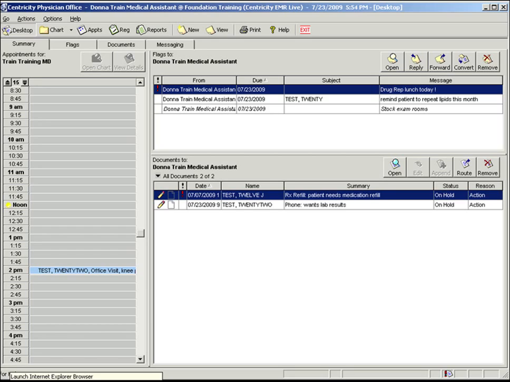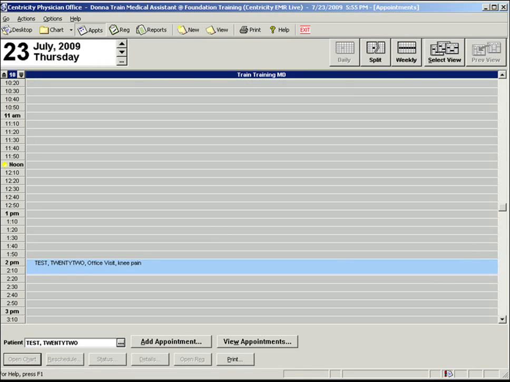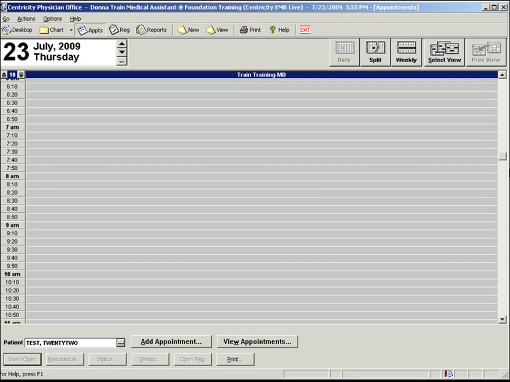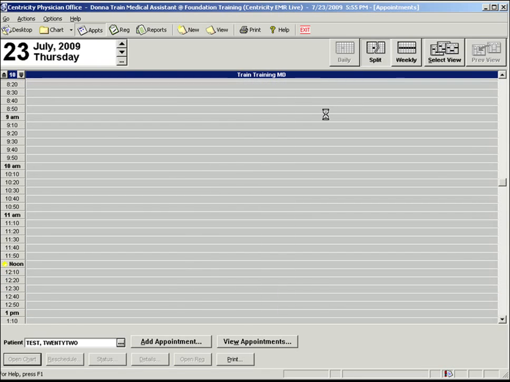specific appointment. In the Appointment module, you can be set up to see a certain provider schedule on your desktop, which is on the left-hand side. But to view multiple appointment books, click the Appointments button. You can scroll up and down to view the day, or select a split view.